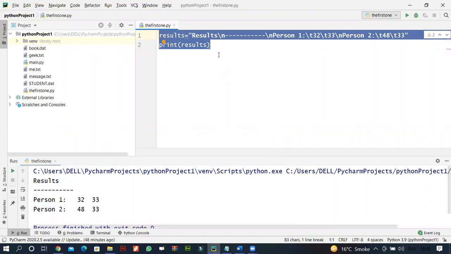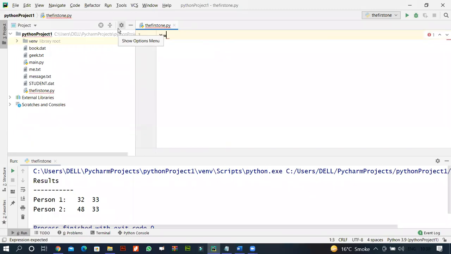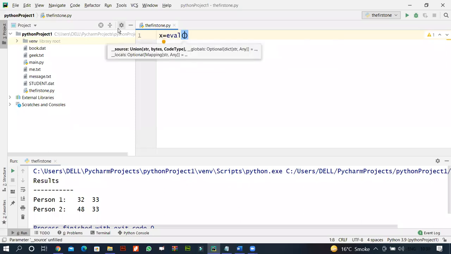Okay, with this, let me discuss more things with you. Let's say we discussed that day how to find the square root. So let's say I have x is equals to... let's use eval. Eval is basically used to convert any particular value into a number. Okay, like in Java, you must remember we multiplied by 1. Over here we can use eval. In Java we can use parseInt, and over here we can use eval.